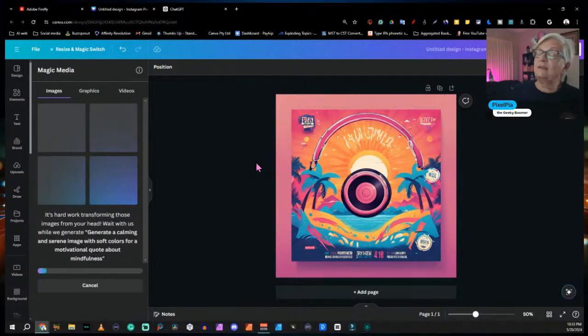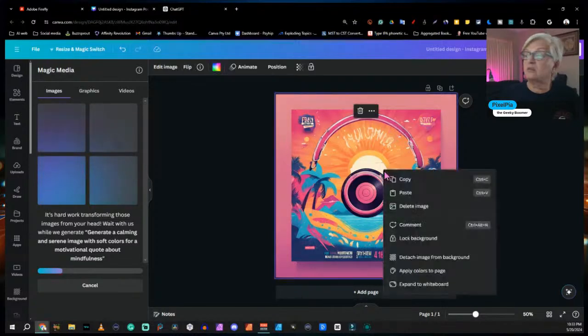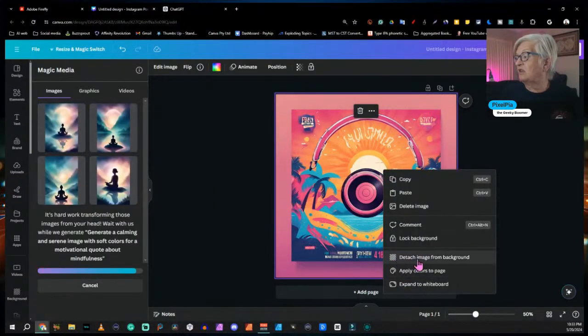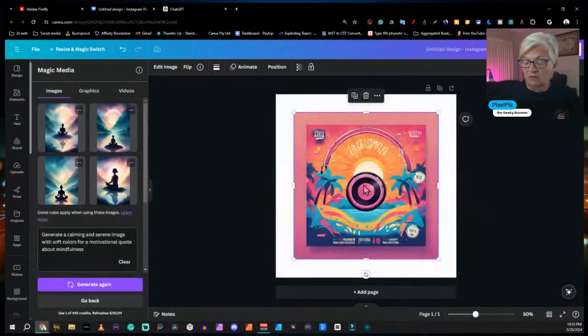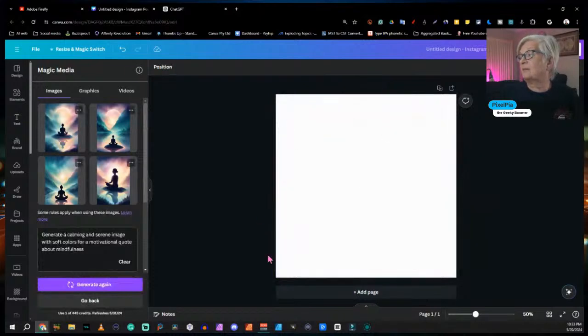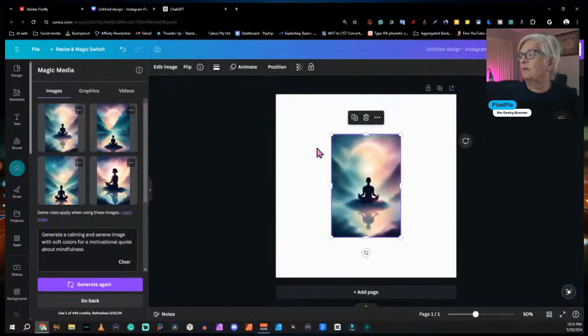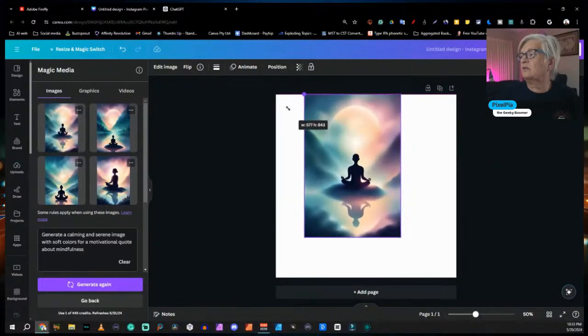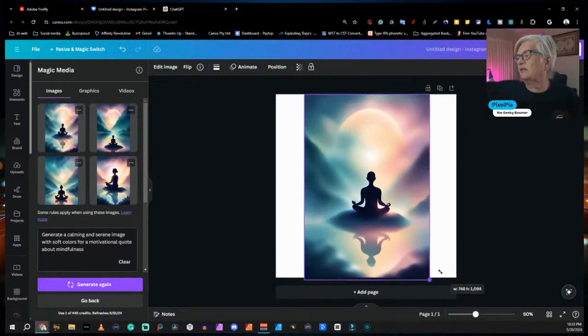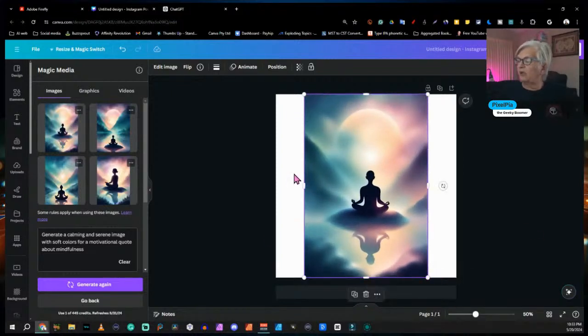Now, these images, remember, they won't fit right into my image here because the image I choose for Canva is the square. But let's pull them in and enlarge them, and we can imagine that we had done that in this landscape format.